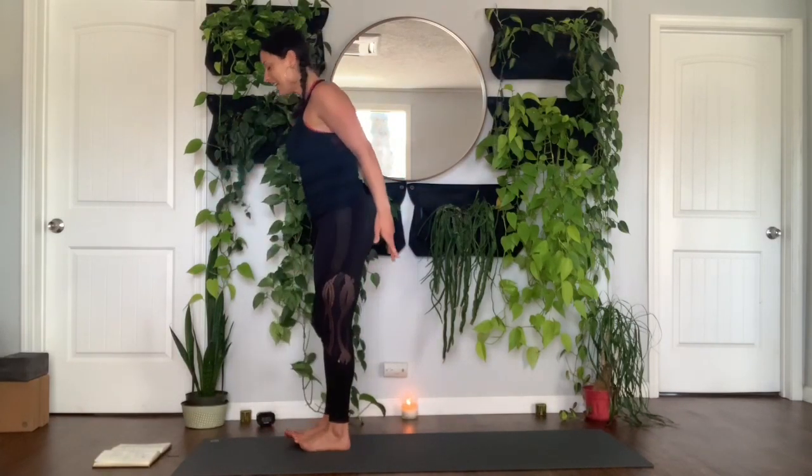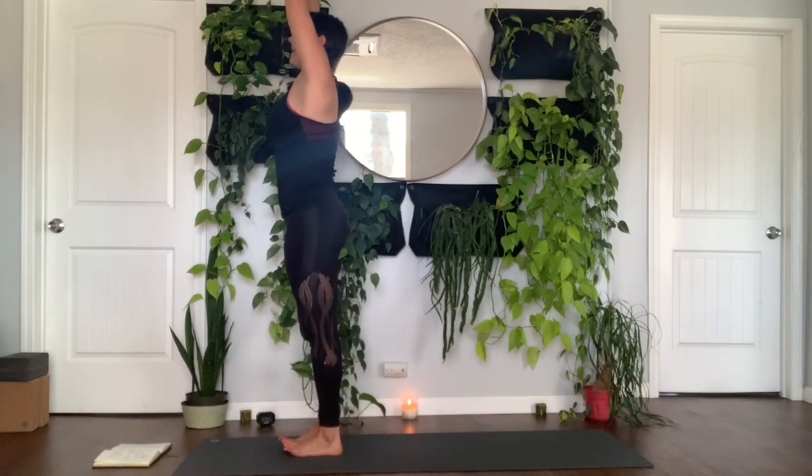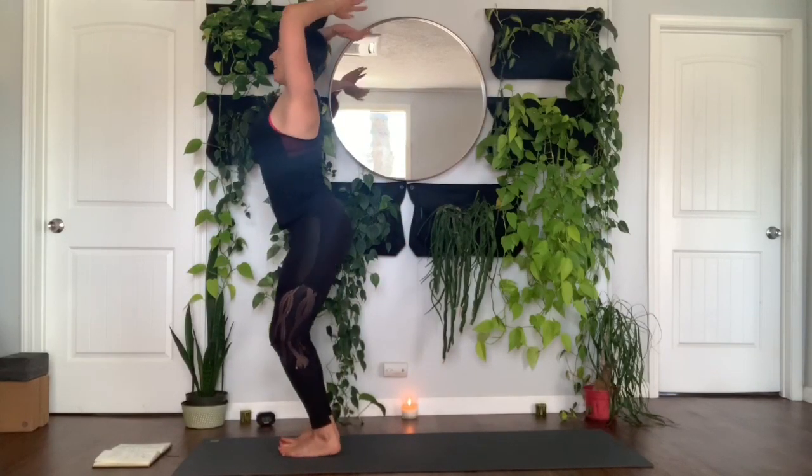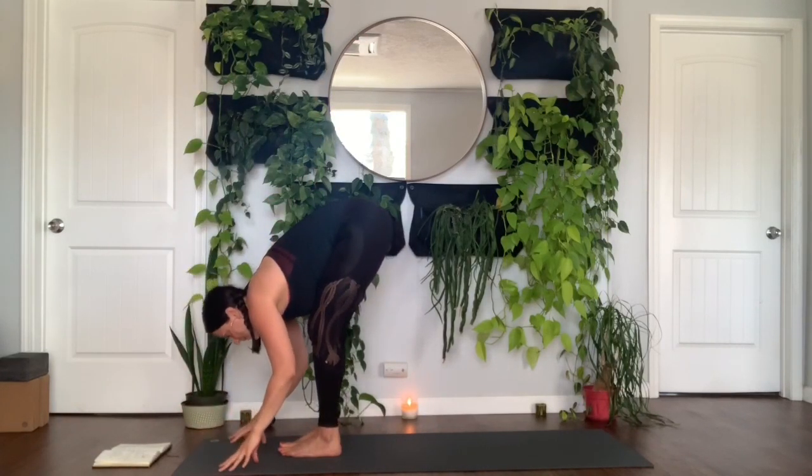Bring your hands to your hips. Spin your knee forward. Plant your foot down. Inhale, your arms up high to the ceiling. Make your big sun arms. Exhale, the rain comes down to nourish the plants and the animals.